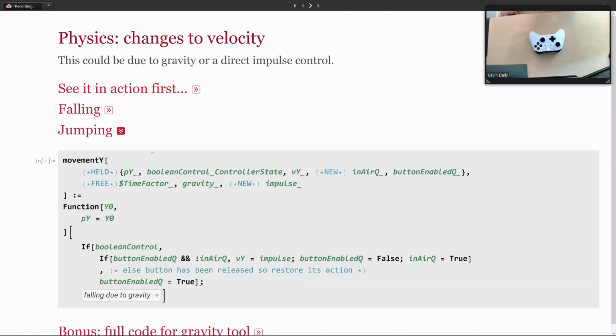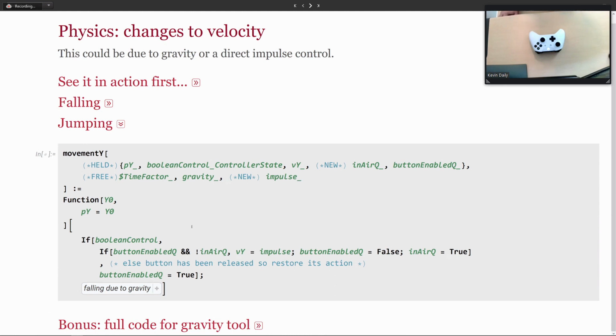So then how do we do jumping? Well, this is the complicated bit that I was hinting at earlier. We have a Boolean control now instead of a joystick. So this is going to read true or false as we press it. But if I were to keep the button held, it would always register as true. And we don't want to always have this added impulse happening continuously.